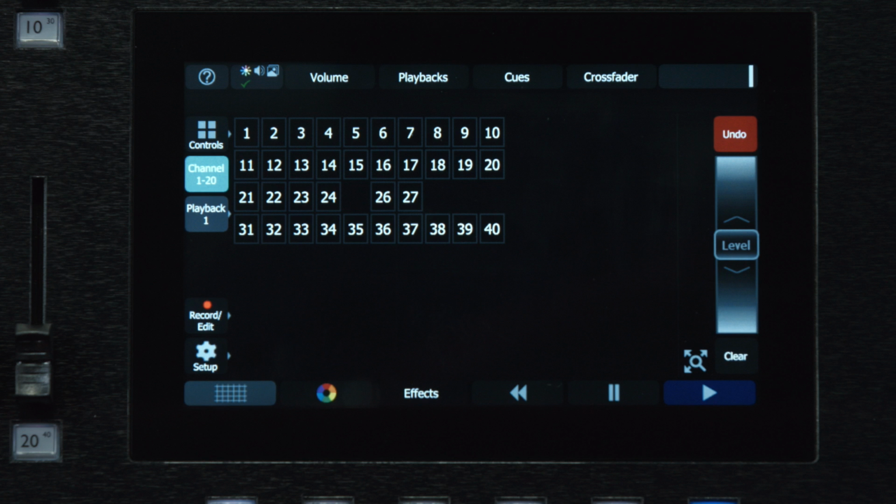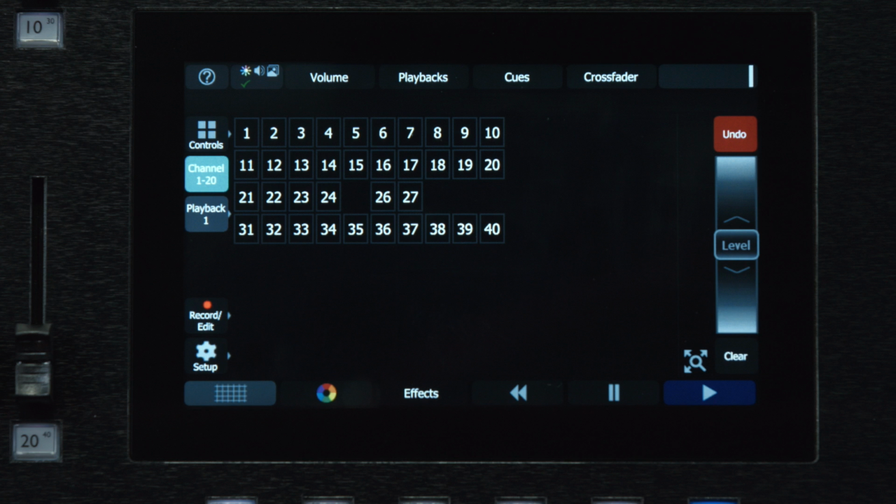The first of these is the ability to arrange these channel cells on the screen in a way that's more logical to use. Maybe that's to look like the way your lights hang in real life in your venue. It could be that you want to group certain channel numbers together because they are similar or the same fixture type, or similar or the same function within your lighting design.